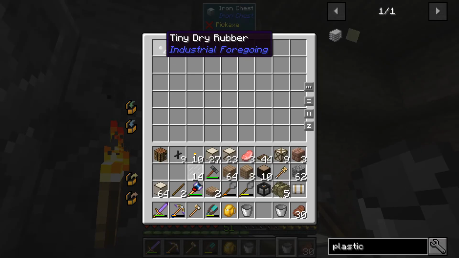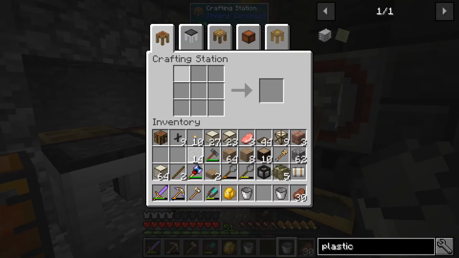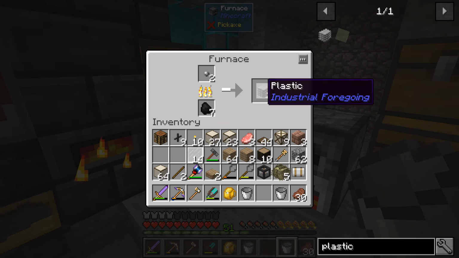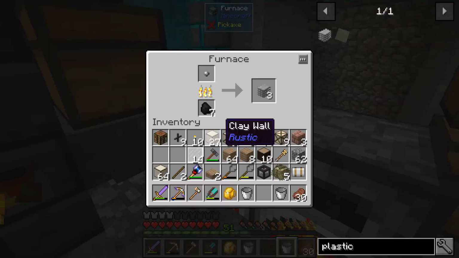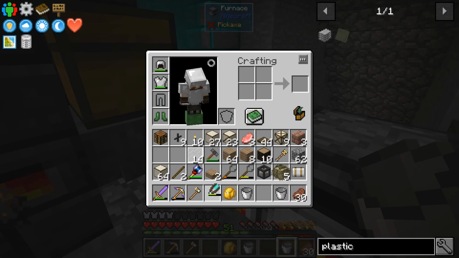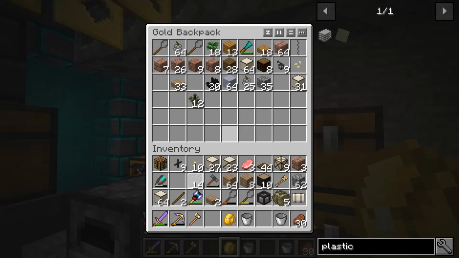Right, so taking out most of the tiny dry rubber, I realized that you have to craft them in a crafting bench, 9 of them, to make dry rubber instead of tiny dry rubber. I'm now cooking up the plastic that we need. I'm also cooking up more of the roof, since we're going for it. I cannot recommend highly enough a pair of diamond shears if you're ever going to do a thatched roof, because man, they last a long time compared to other similar items in the game.